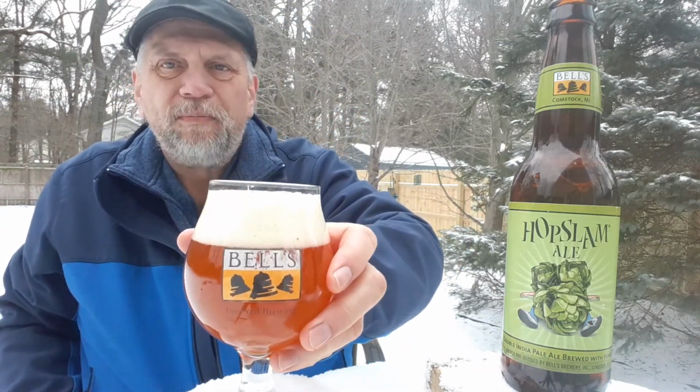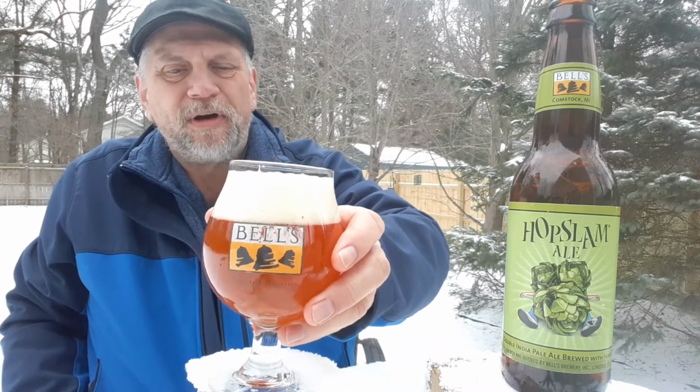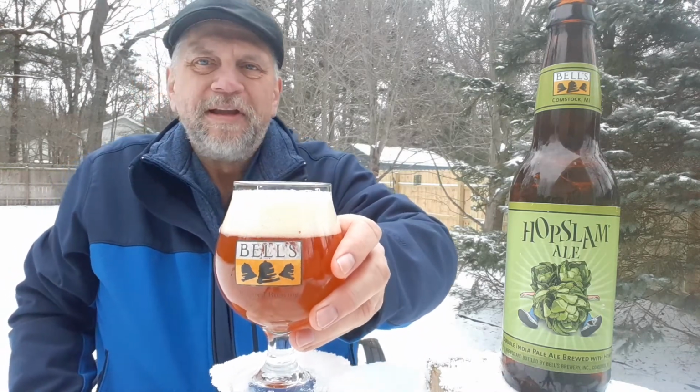And just another nod to Bell's. I went and toured their brewery a couple years ago with a couple friends of mine, and we went to their Eccentric Cafe store and had a great time at their restaurant and pub, and had to have a souvenir. Now, I use this quite often. It's a very great glass to drink beer in. The perfect snifter for a 12-ounce bottle. All right, so without further ado, here's to the seasonal release of 2021 Bell's Hop Slam. Cheers.